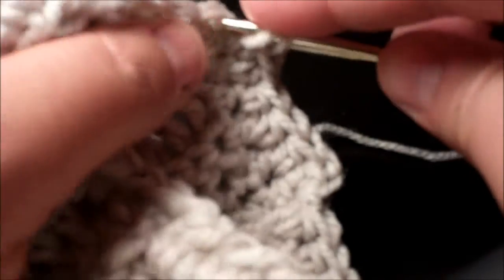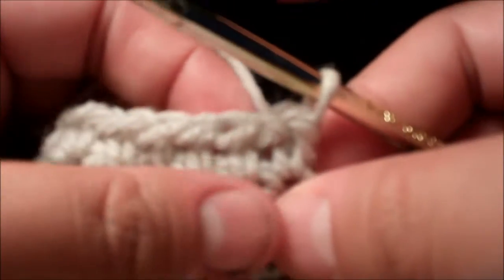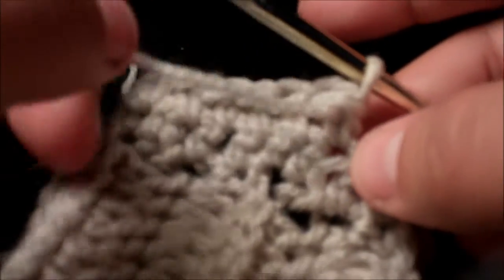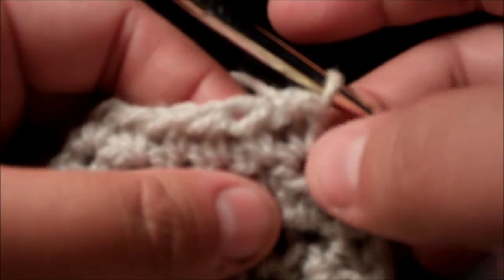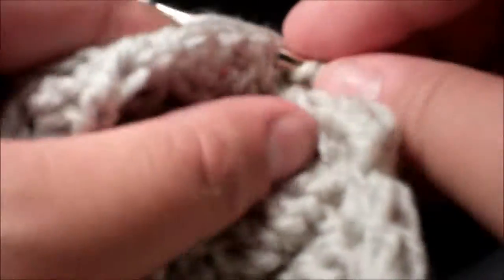So if you go right into the top here, like I'm going to show you right now, you're going to have this extra line on the bottom compared to these. So you want to make sure you're staggering your stitches. See, this is the extra line right there. This one doesn't have it. It's nice and clean. So make sure you stagger. Get all three of those strap pieces, just like so. So just work right in between the posts, pretty much.